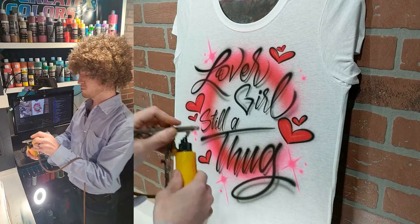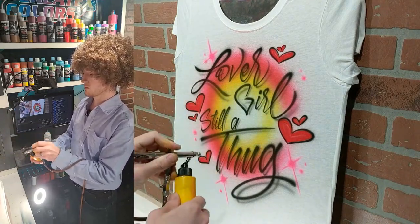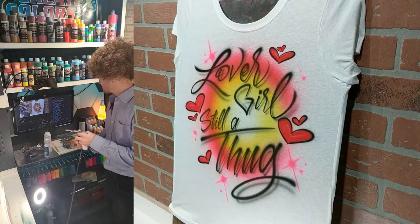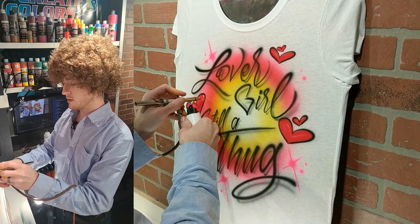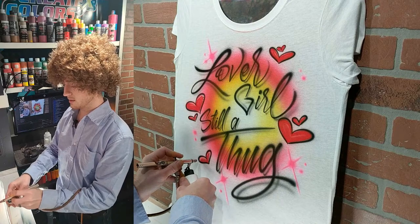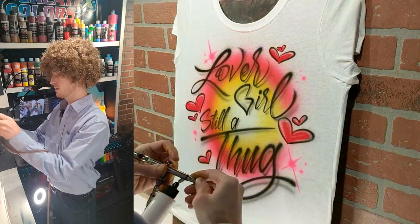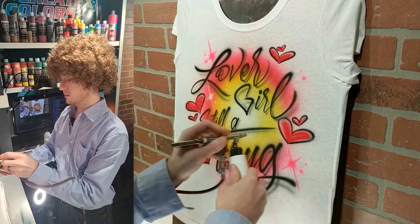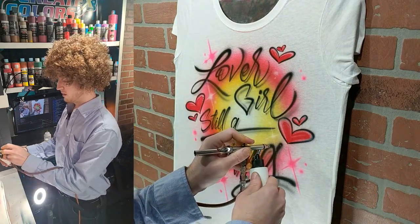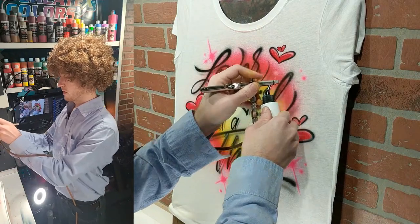How about peak? I've never heard of peak airbrushing. I haven't tried every brand. Like, I'm not a definitive say on who's the best and who's the worst. I know that I like Badger the best. Iwata is a close second. Paasche is a good brand. I started airbrushing with Paasche airbrushes. The old ones. And I'm sure there's other alternatives and other people have different opinions and you can, you know, use what you like. Everybody's got their preferences, and that's fine.